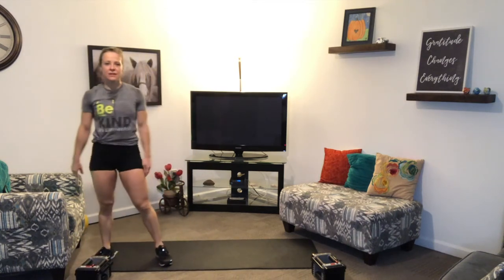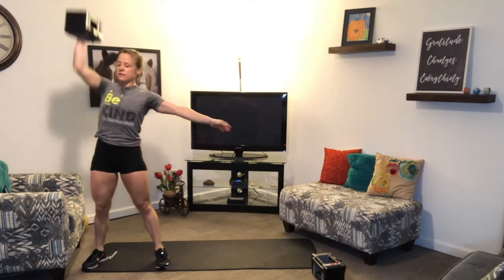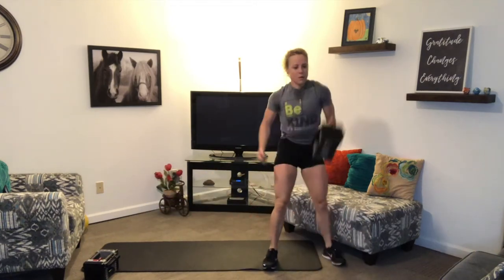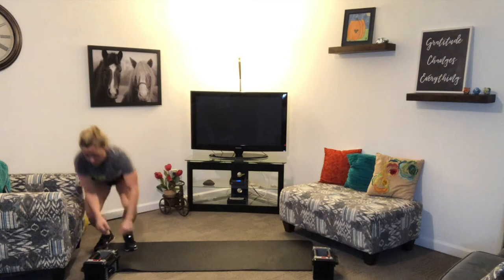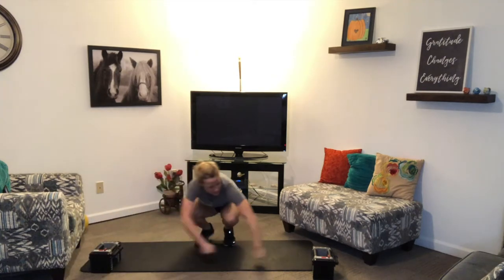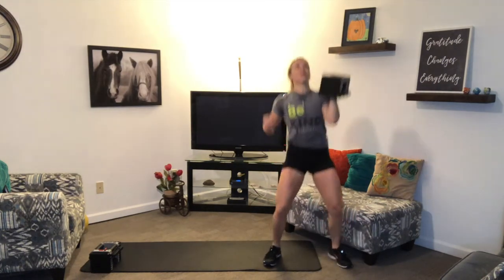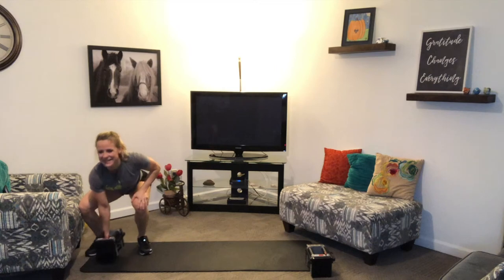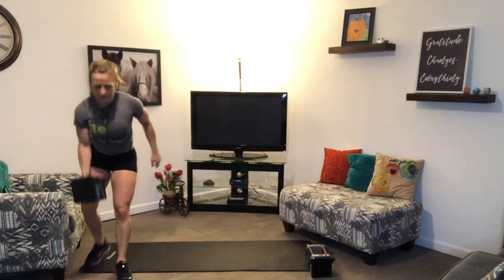I'm gonna start with those cleans and presses, just because I'm here at one end of the mat. Okay, here we go. So using our legs, clean it, press it, take it back down. Gorilla walk. Down you go. Kind of outside arm for the corner press. And the next round, I'm going to do two of them. I like doing two clean and presses. Good. All right, move those weights.